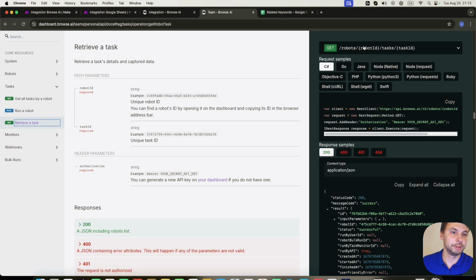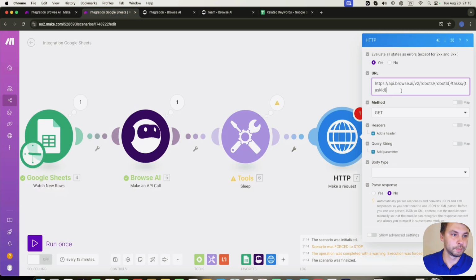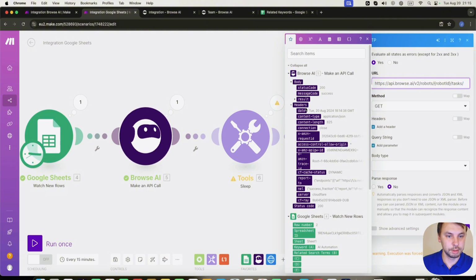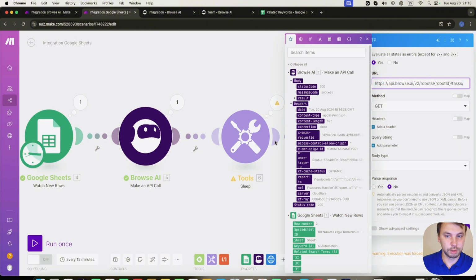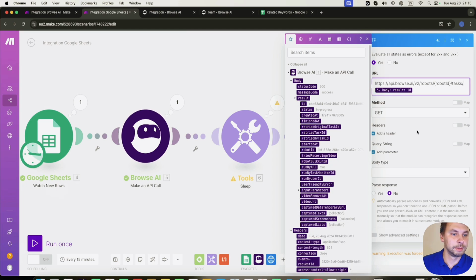So now we need to copy this one, head back to Make, and now we don't delete the domain name. We just gonna substitute the part that's after the task with this variable from the first Browse AI module. And we need to select from result the ID.